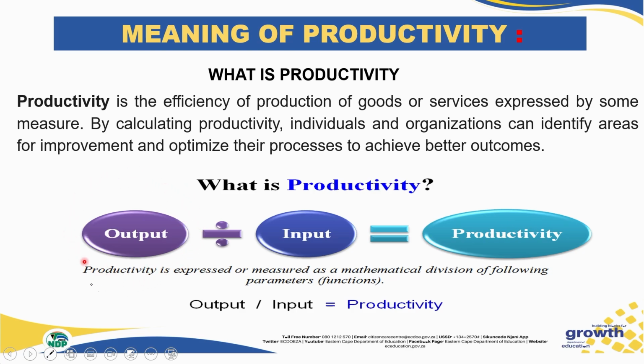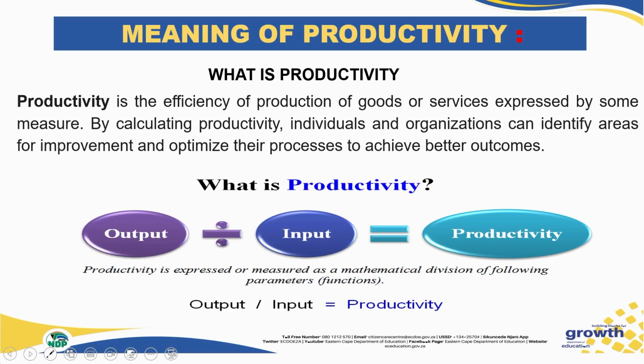You manage to talk to your neighbor or to any person. You borrow a garden to plant maize, right? You buy 1 bag of maize to plant maize in 2 gardens, for argument's sake. And you'll find that at the end of the harvest, you manage to get 20 bags of maize. That is your output. Remember, your input was what? Was 1 bag.